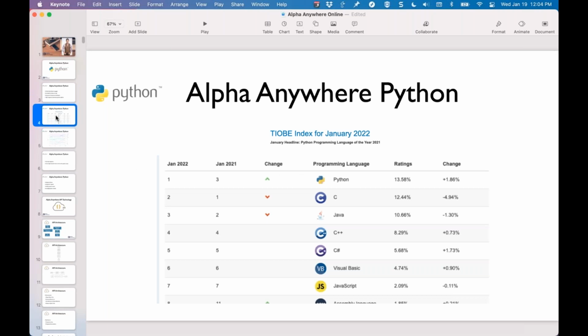There's a TIOBE index, which is an industry standard, and they do surveys. And you'll see that Python has gone all the way up the chart in terms of surveys of programming language of the year. Like, what do people prefer to use to do their programming with? You have Java and other pieces in there. Visual Basic is still up in there. I think that's driven a lot by the Power stuff that's going on out there. But Python is way up there at the top and getting more and more popular all the time.